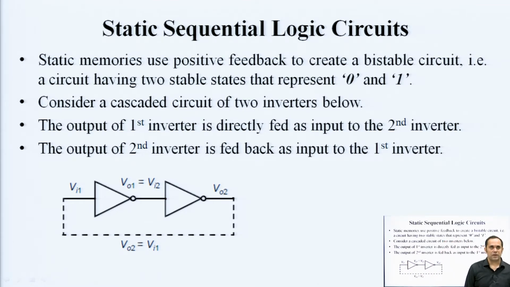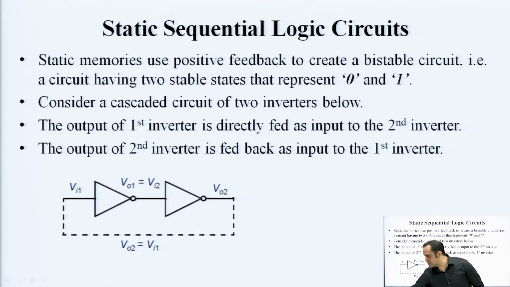This type of circuit is very famously known as a bistable latch, or a bistable circuit, which performs the latching operation. Why is it called bistable? That will be clear in a short while. We know what a bistable circuit is: it is stable at two different values of output. Since we are talking about digital design, the two options are only 0 and 1. So, a system which is stable at 0 output and stable at 1 output is a bistable circuit.